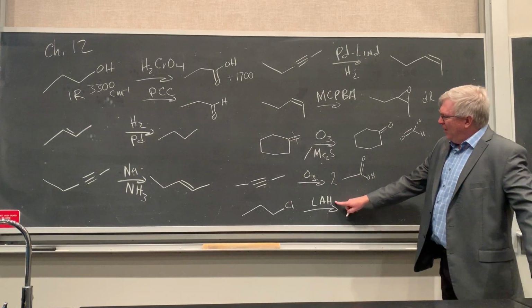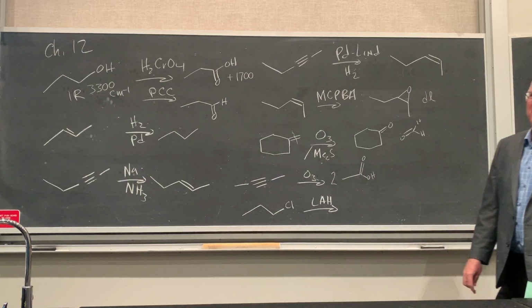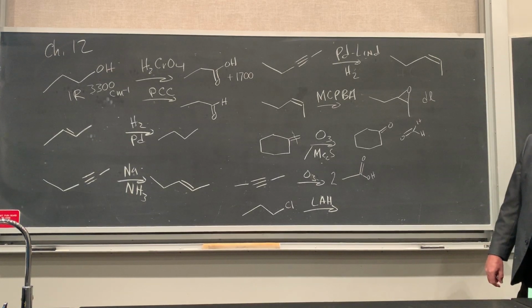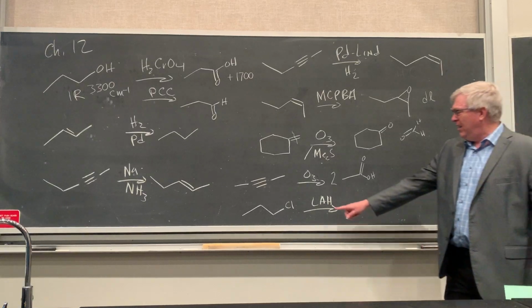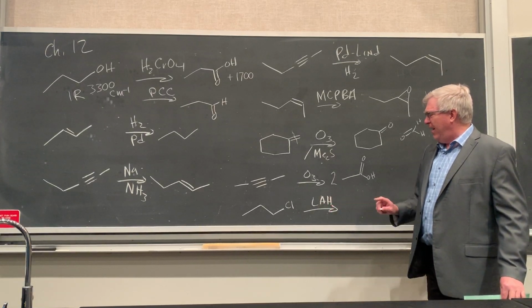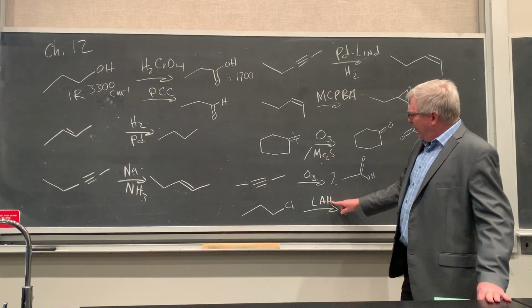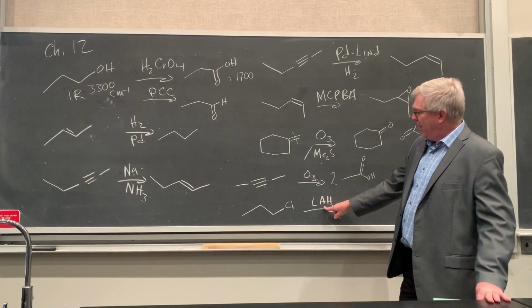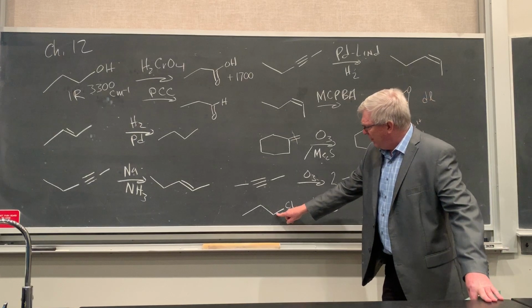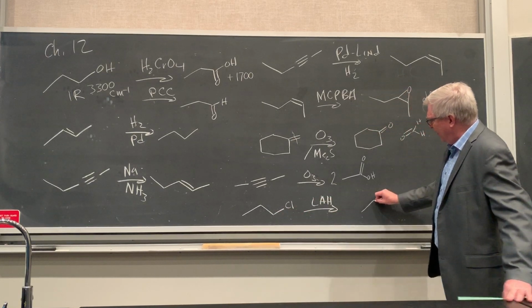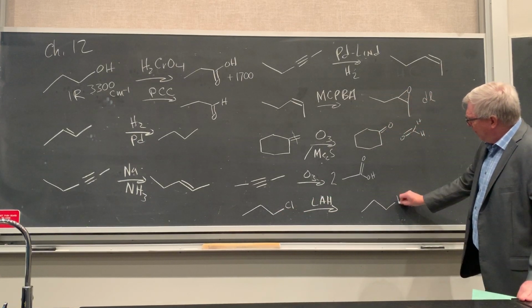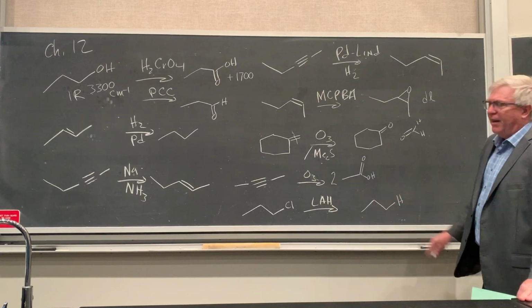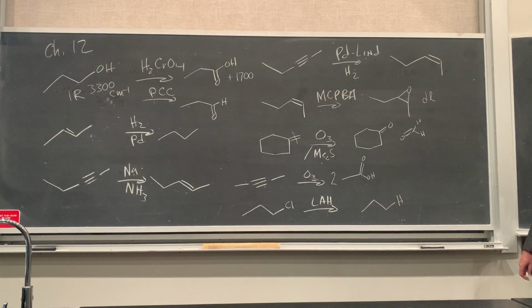All right, the last one, LAH. Got to remember what that stands for. Another reducing agent is one of those hydride reducing agents, lithium aluminum hydride. And that's a nucleophilic hydride, hydrogen with its pair of electrons, so draw out that structure. Again, remember what that is. It can actually displace alkyl halides or leaving groups and give what? The alkane product.